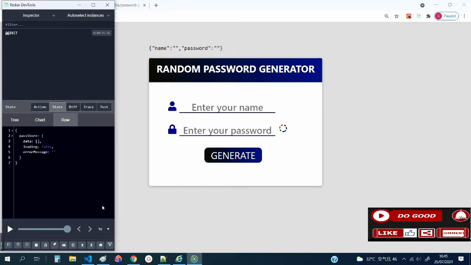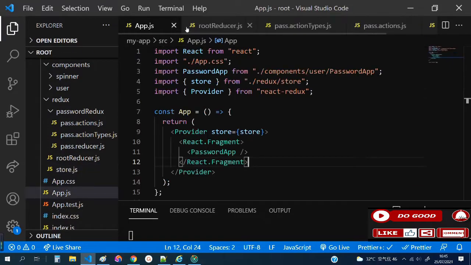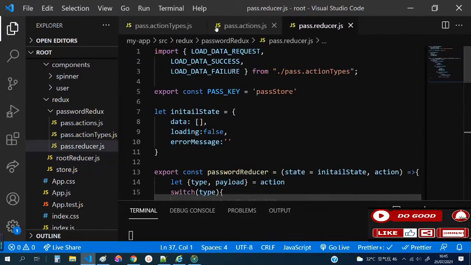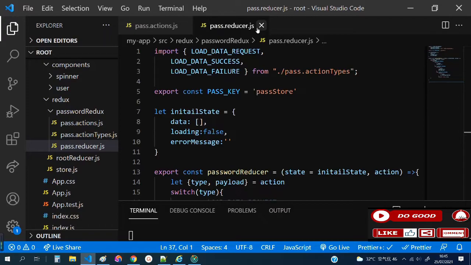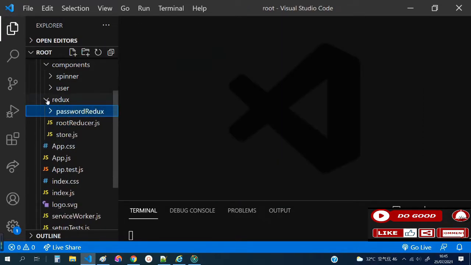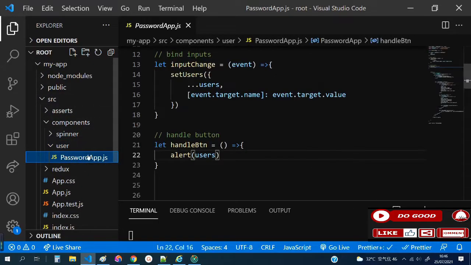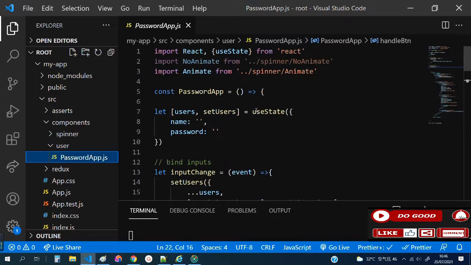So next thing is to link the store to the component so that we can call it. Okay, so let's see how to do that. So we close all this, go back to our component, we close our Redux, then we go to our component, we go to user, password, app, then we go import.